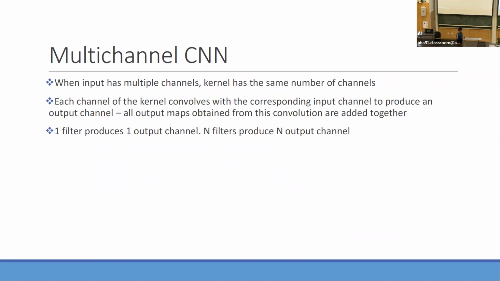And going on to multi-channel convolutions. The previous examples were for single channel input and single channel filters. If you have a multi-channel image such as an RGB image, you would need a single channel kernel to convolve with each and every channel of the input image. So you will have 3 filter channels per filter, because if you take an RGB image, you have 3 channels. Convolving each filter channel with the input channel, you get a single output map. So for 3 input channels, you get 3 output maps. But to incorporate depth information, you just add all the channels together. That's how multi-channel convolutions are done.